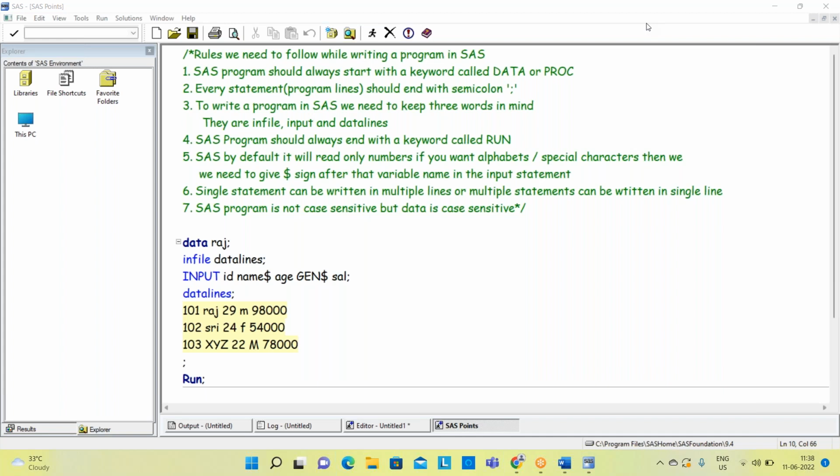Guys, please make a note of these 7 points. These are really helpful. Once you are done with your session, you have to go through these points. Revising these points will be very helpful whenever we are writing a program in SAS. That time you will feel very easy.